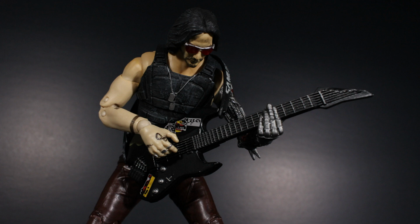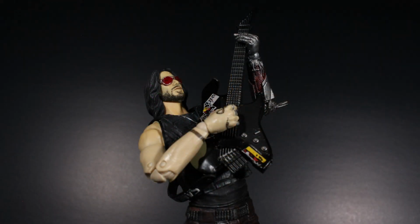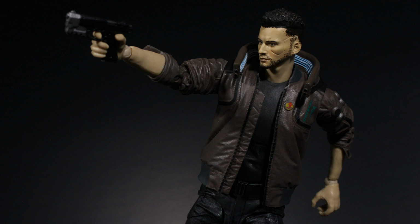Some areas of the sculpt do seem a little bit soft, like some of the shirts, mostly for V. His head sculpt's a little iffy, but other than that, these are just really solid figures. They do come with a pretty good amount of accessories. Articulation's pretty good, and the detail in paint is just fantastic on these guys.